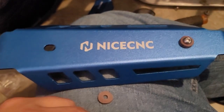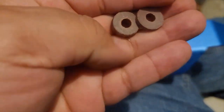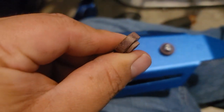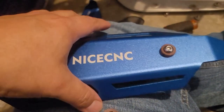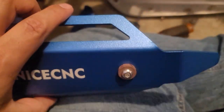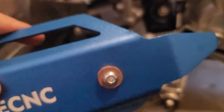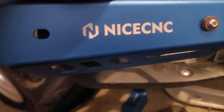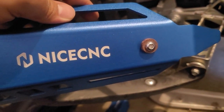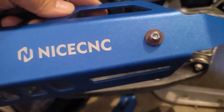Before I put this on, guys, I thought I'd share with you the hardware it comes with. It gives you these flat style washers, and then this one with the lips is a little bit thicker. I put the thick one on the outside, and then the thin one on the inside. It didn't come with instructions, I'm guessing, and I couldn't find anything on their website either. I just went off their pictures. But this is what I did.